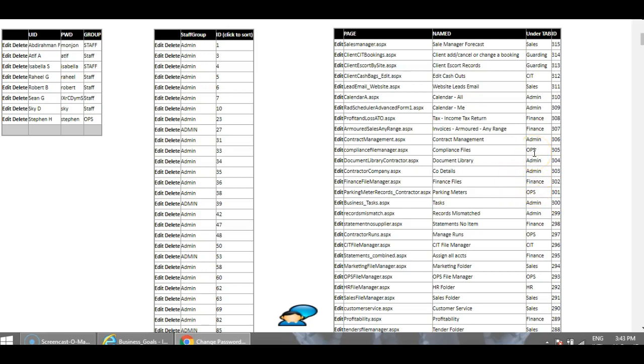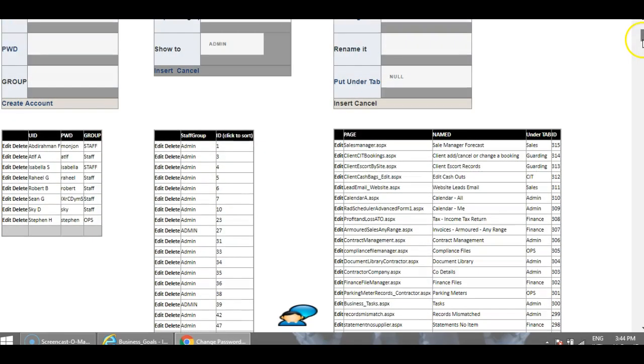Ops obviously isn't going to care much for what pages are sitting under admin, so we'll never give admin pages to the ops people. So again, we can sit together and go through each page and where you want that page to sit and who you want that access given to. So at no time are the pages to be deleted.